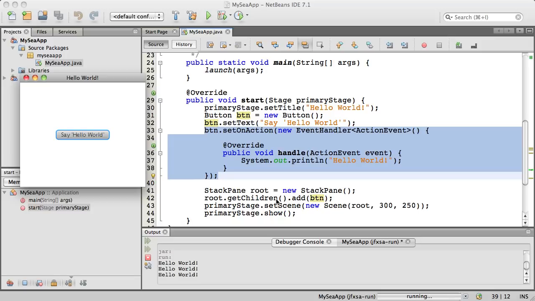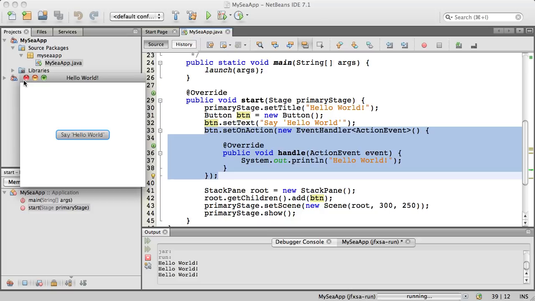And then from your state, you have to set the scene, this drawing area. And in this drawing area, we need to give a scene. And the scene is created by passing the root component, the root element of the scene graph. In this case, it's going to be my stack panel. And we just provide an area that we're going to use for this scene, right? Finally, we show the stage. And this is what we have here, my Hello World, your very first application. So let's start doing some changes.